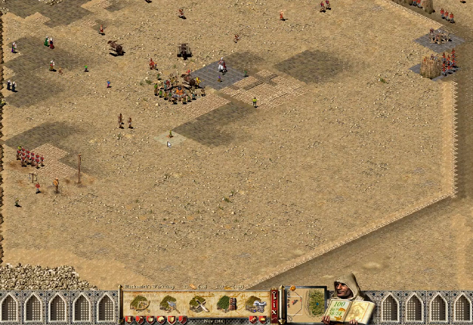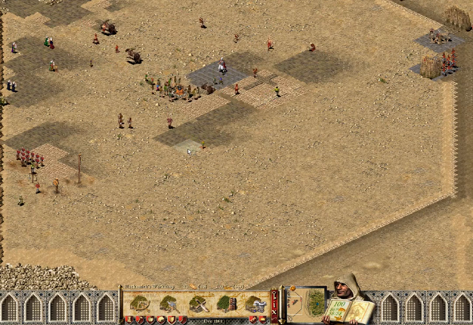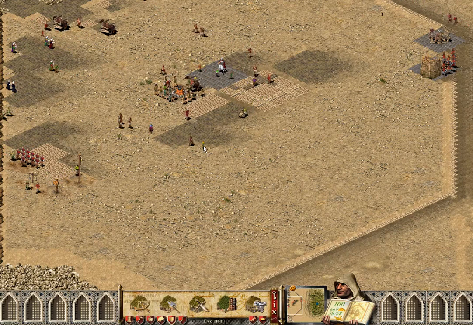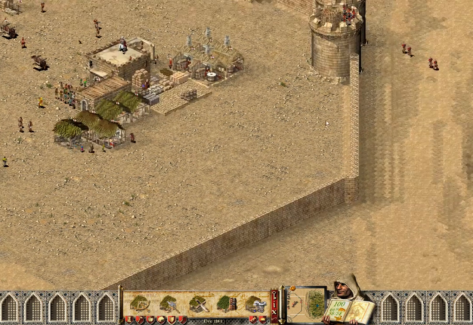Out of the way, kid playing. One more, come on. Hey you, move. Don't know you. Hey kid, playing around. Stop playing around right in the building site.